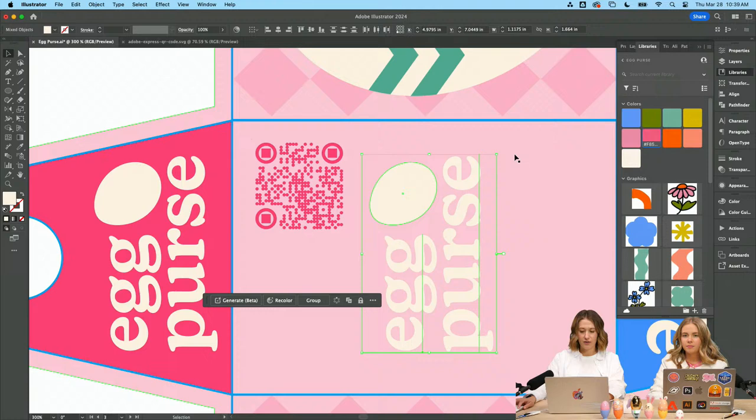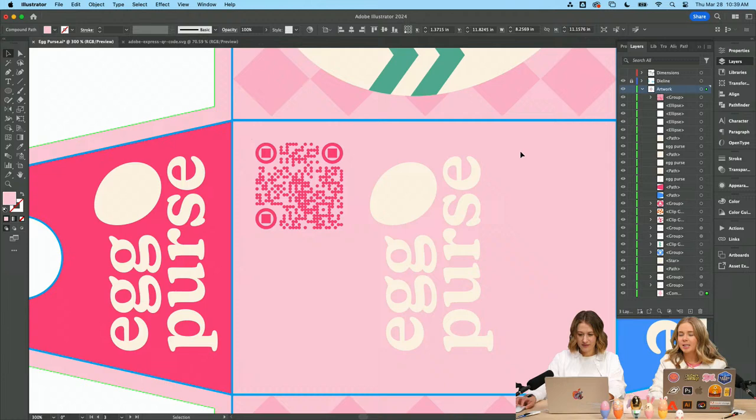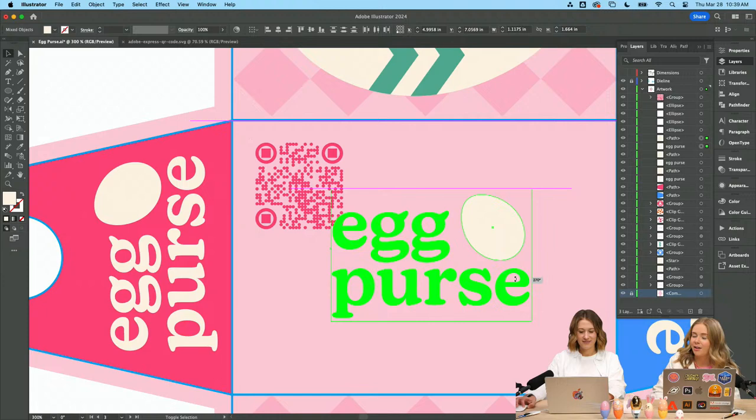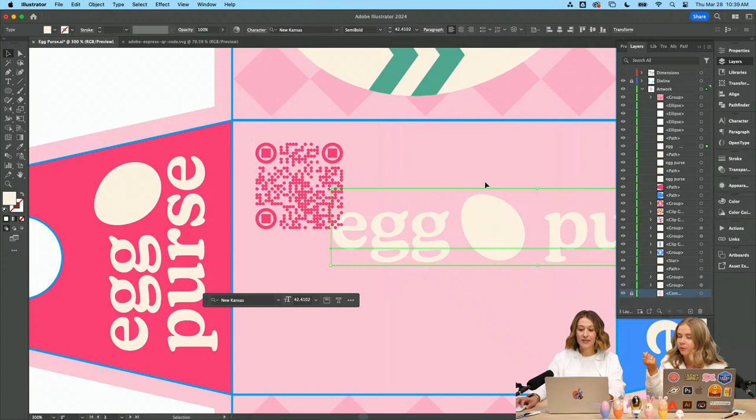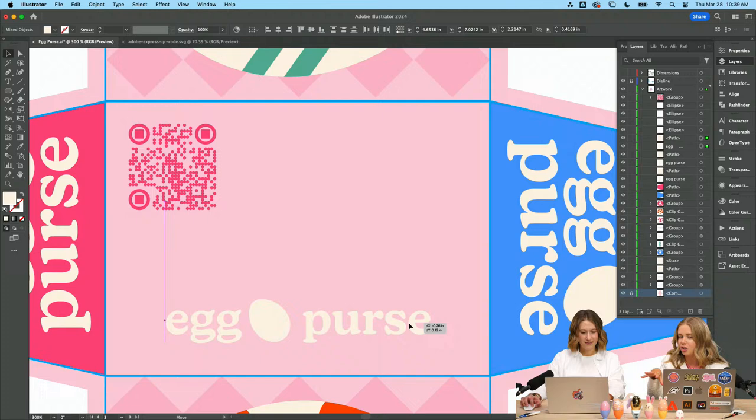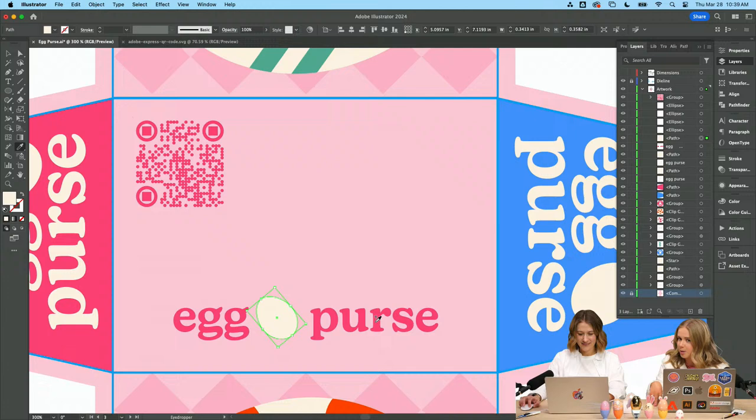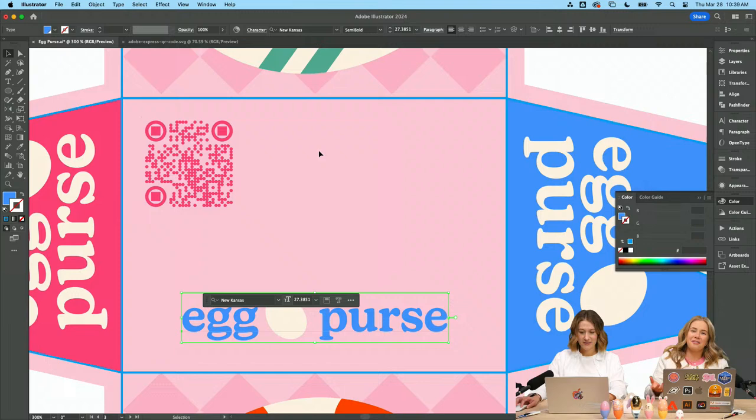I love the point you made, though, about using Express for things like that and it being trusted. Because I know I've done things like, I think there's an MP4 to GIF quick converter on Express. All these things you would probably go to a really sketchy, random, not great website for. Just really dig into Express because there's so much happening. All these random features. And it's safe. I love that. No viruses on your computer. That too. And it just works in the Adobe system, which is awesome.